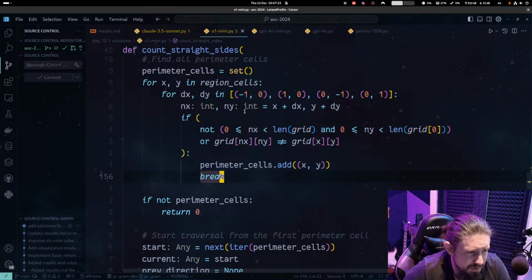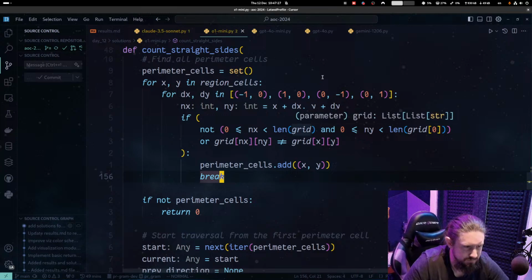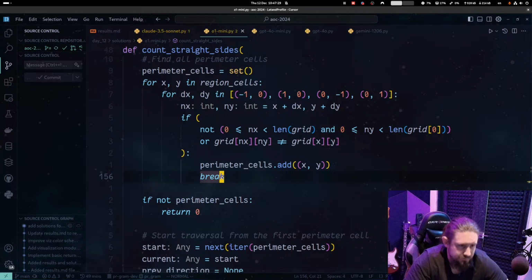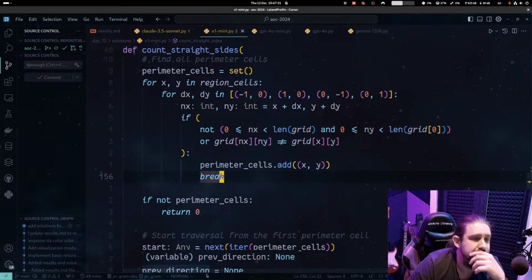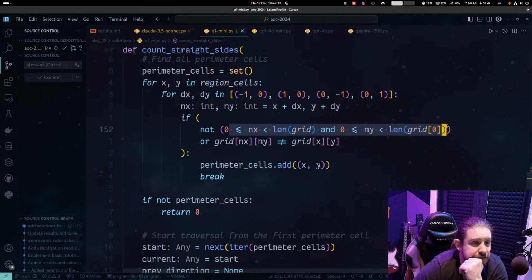So we just continue moving if it's not. What is this condition about?